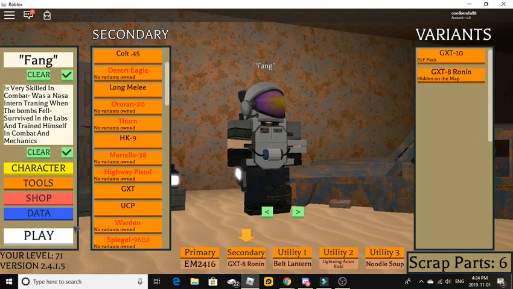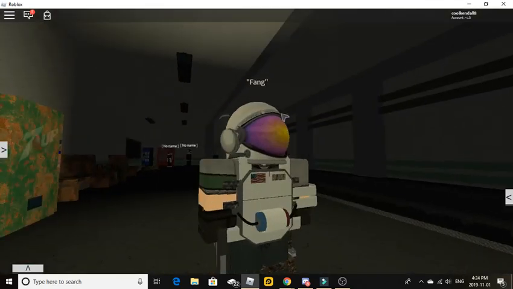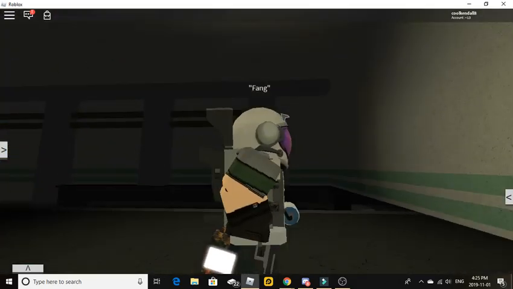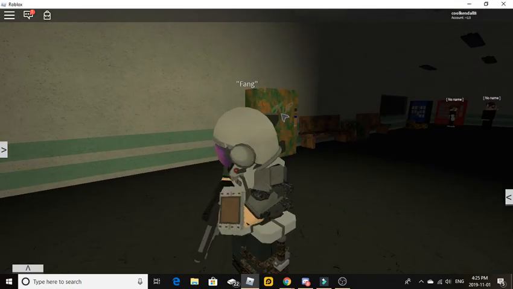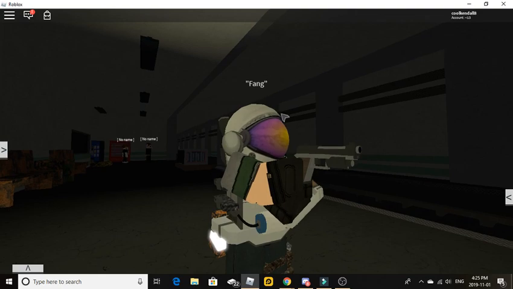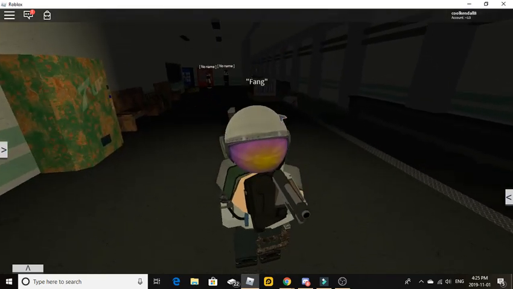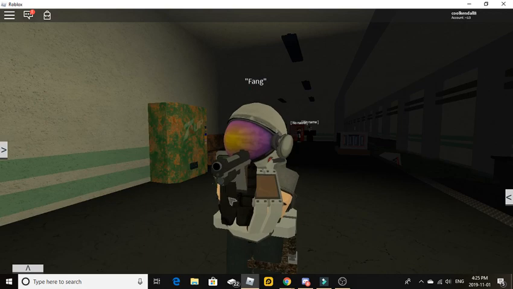GXT-8 Ronin. Well, this is something of a pistol. I love it, but it's so simple. It works. It's like the scrap hammer of pistols. Of course, it's just a reskin of the GXT, which, if you don't know, comes with the USPF pack. This does not. This is completely free.